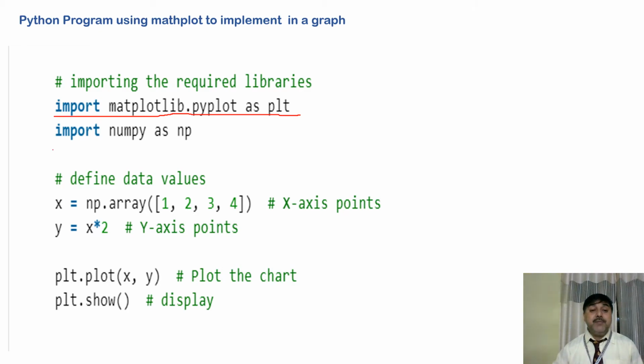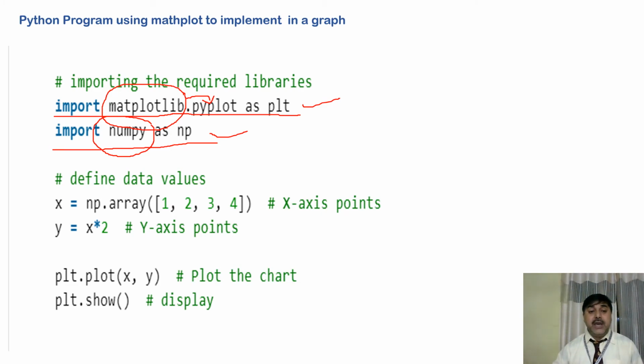Next, import numpy as np. So two things have been imported. One is numpy, and another is matplotlib. Under matplotlib, I have called pyplot. Clear?